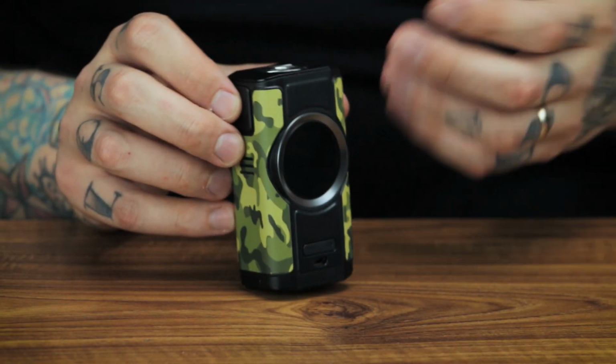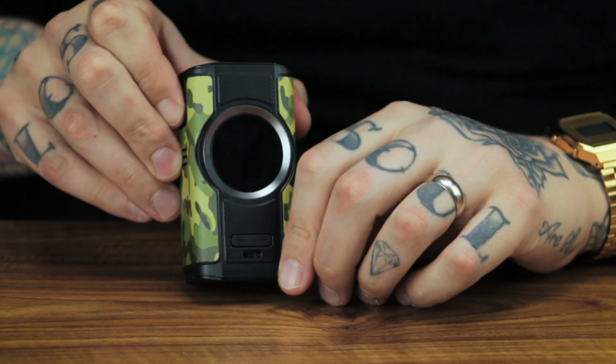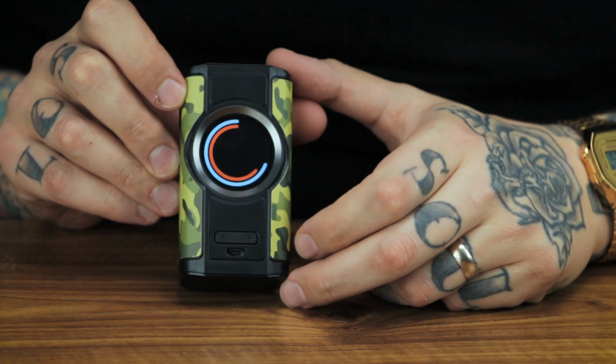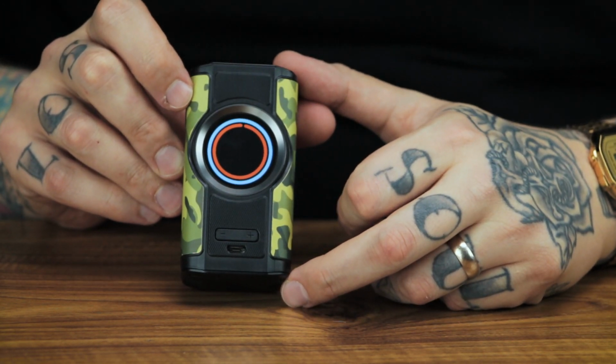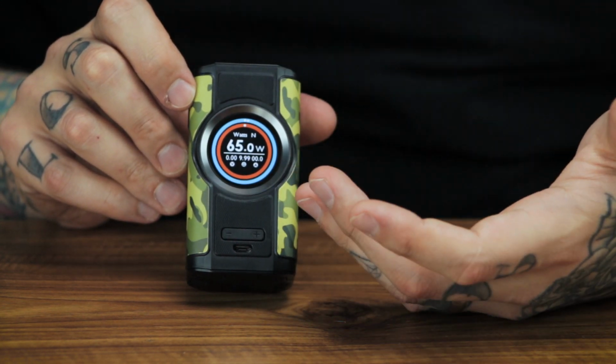Let's look at the screen and navigating the menu. Like with all Aspire products, it's 5 clicks to turn the device on or off. So 5 clicks, and the screen slowly warms up, and I really like that. Look at the spiraling pattern. Aspire, and there we go. That's your main menu screen.